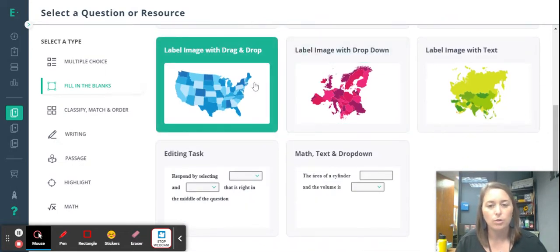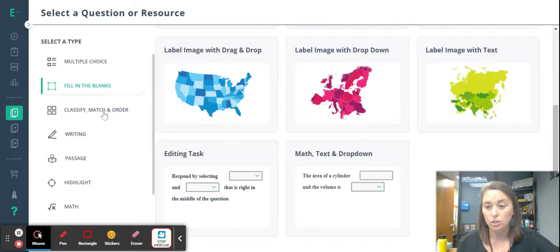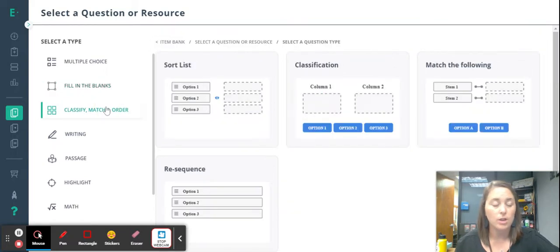I love this feature where you can put an image in as a background and then you can drag and drop, or you can just type in, or however you choose to set it up. You can do that with maps, obviously, which is what they have there. But I've also uploaded images of a math problem and had kids drag and label where the things go within the picture. It could also be good for something in a science class, like labeling the anatomy of something, or labeling the parts of something maybe in a shop class, whatever you happen to be teaching. So I really like those features, things that you can't necessarily do in Google Forms.